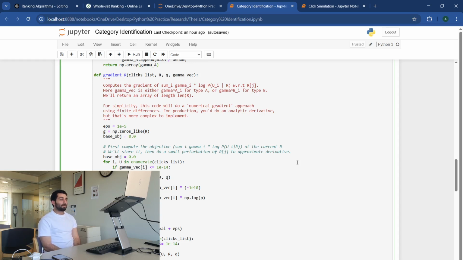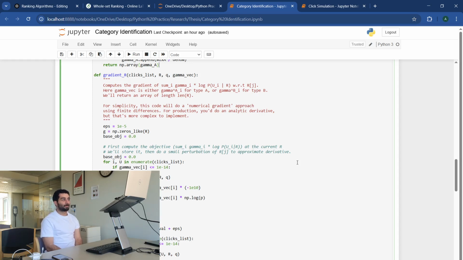Gradient R, click list, RQ, gamma vec. Compute the gradient of sum over I, gamma I, okay, the likelihood, with respect to Rj. Oh, okay, just half of the summation. Here, gamma vec is either gamma A for type A or gamma B.